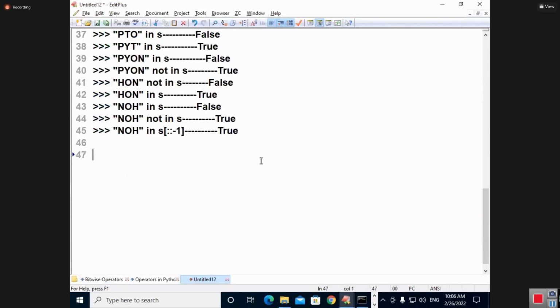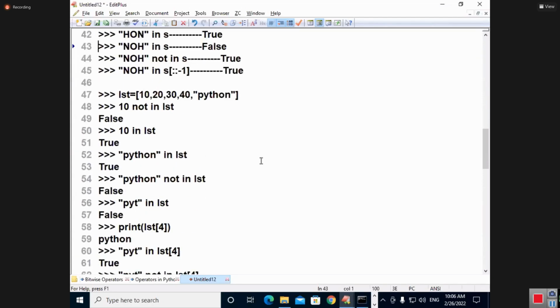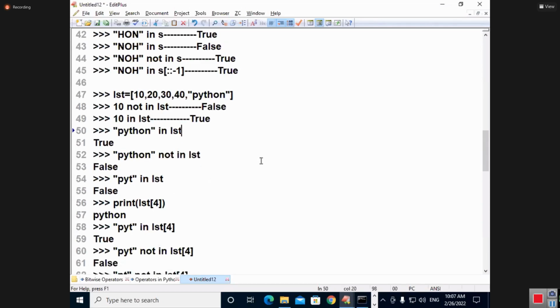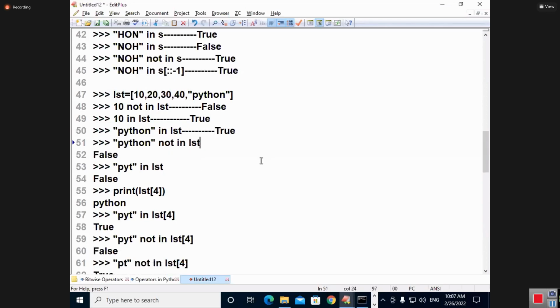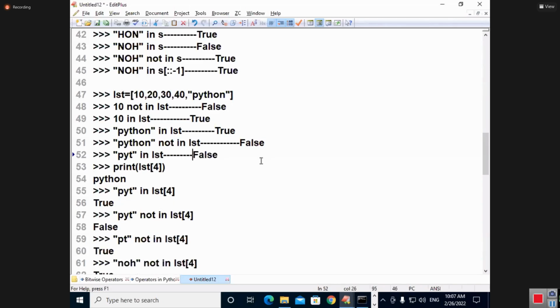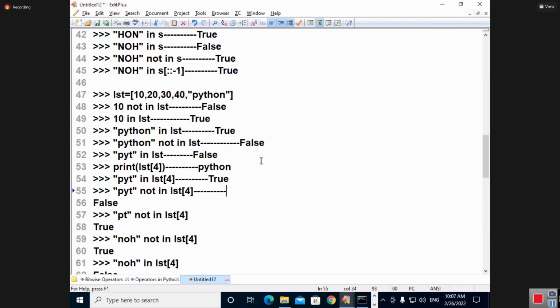I will mention some more examples here, in this case of the operator. For this time I will adjust it, and next time I'll go straight to the subject. PYT, LST of 4 and LST of 4 of that, and this result.